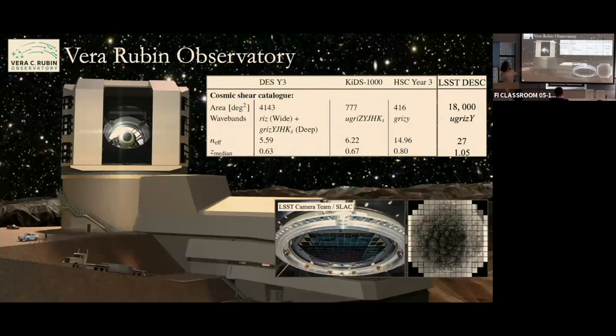Now the camera is just beautiful. I got the chance to see it at SLAC last summer. In their press release, brilliantly, they took pictures of broccoli to show how good the camera's doing, Romanesco broccoli. And it is remarkably now going on schedule. So it is set to fly out in a 747 to Santiago in the next couple of months. And then it will be driven to the top of La Serena, Cerro Pachón, the one over from DES, to get ready for data. So the commissioning will start in the summer.